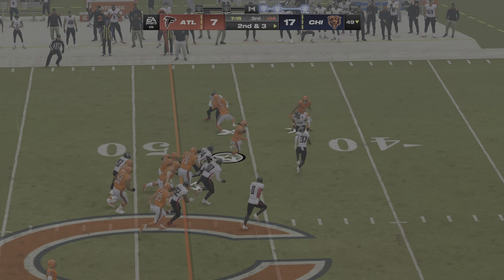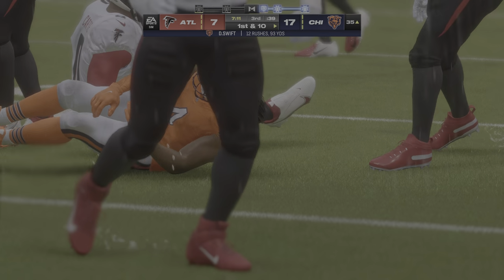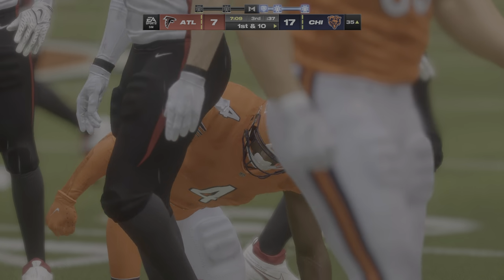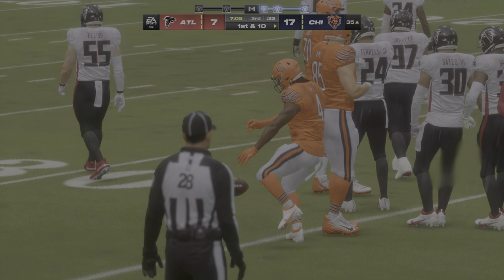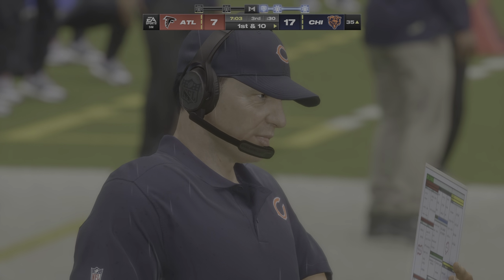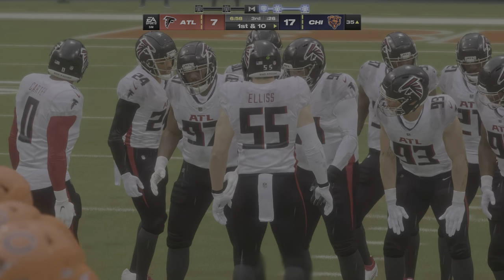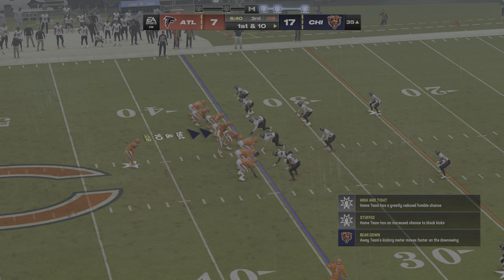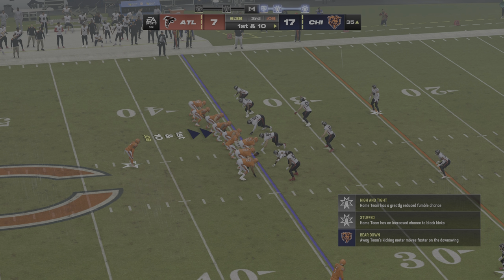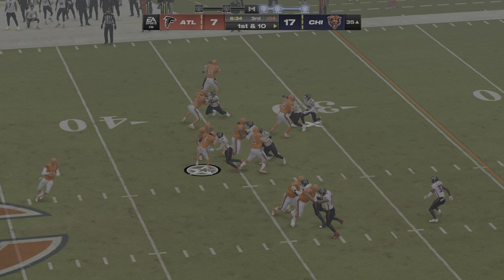Right back to Swift again on second down. And he's got this down to the 35. A good pickup, 17 yards and a Bear first down. He had a really solid first half running the football and picking up where he left off here in the third quarter. How about the yardage he's piling up right now? This feels like a full game, not just a series that we're watching right now. I know people are screaming, where are the adjustments from halftime on the defensive side of the ball? Sometimes they're just not there. Sometimes you just have to find a way to tackle someone.